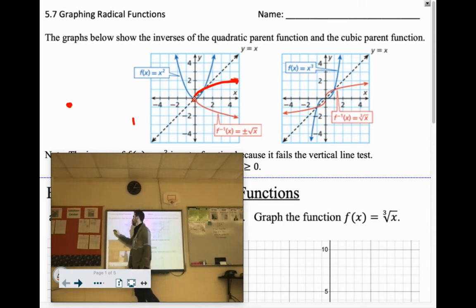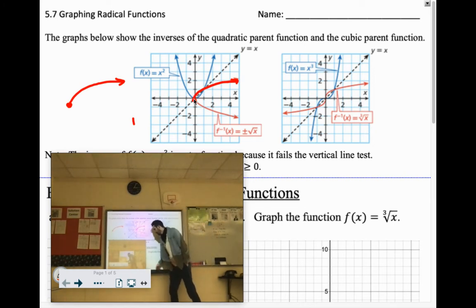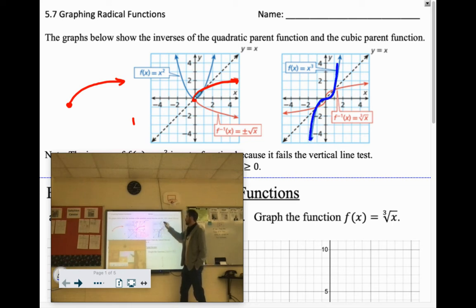So all our square root functions, that's what the parent function is going to look like, which we'll see in a second. Cube root, that's all over the place. If you had a cube function, that's this blue line, so this would be x cubed. If you inverse that, you switch the x and y coordinates, and it becomes this flat S almost. So cube roots can include all positive and all negative numbers. Square roots are only going to include the positive versions here.